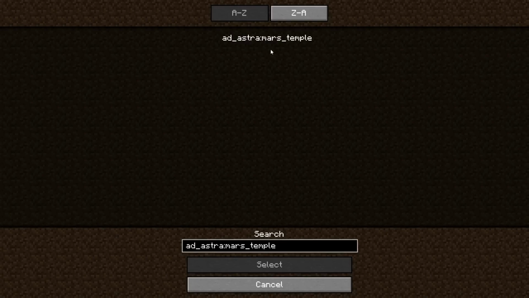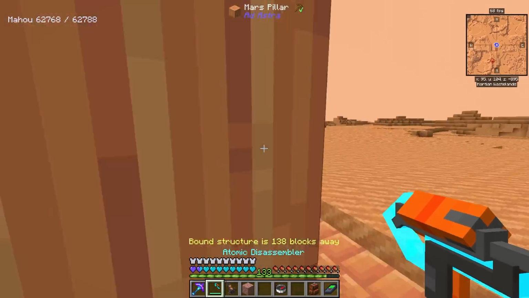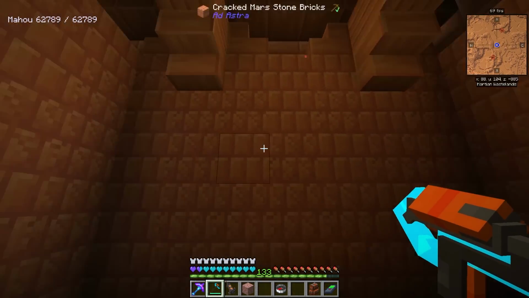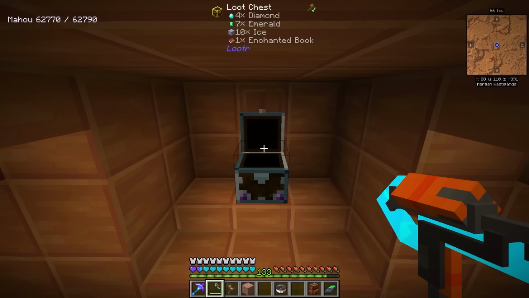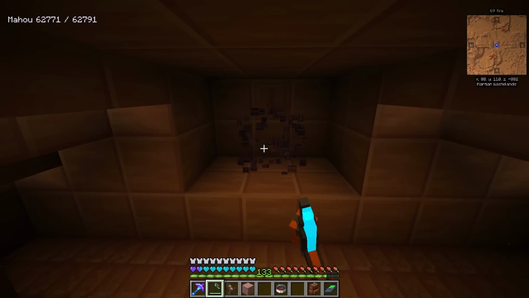It's called a temple. So in Ad Astra, Mars Temple, and there's a couple of hidden little Easter eggs in this building. So at first glance, it's empty. There's nothing here, but the secret lies right up here. So there is a hidden chest up in the back here, and this can sometimes contain, oh no, here it is. This is an Ostrum block, yes, hidden in the back.